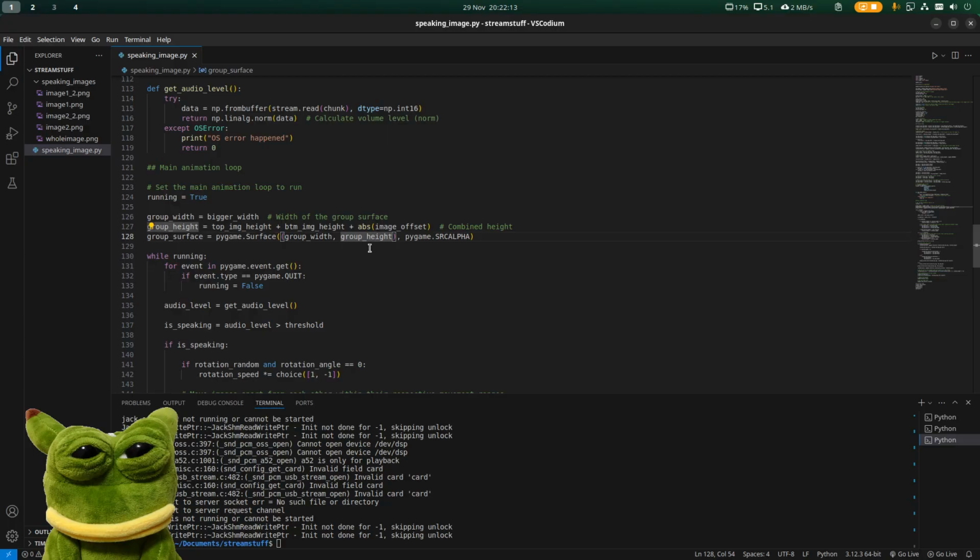So, window height. Wait a second. How do I handle this? I have an idea.